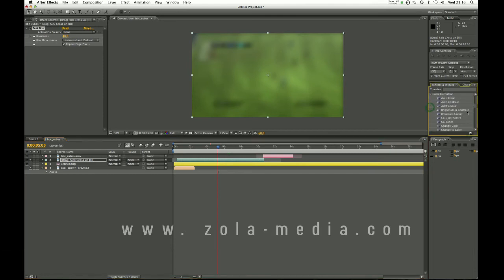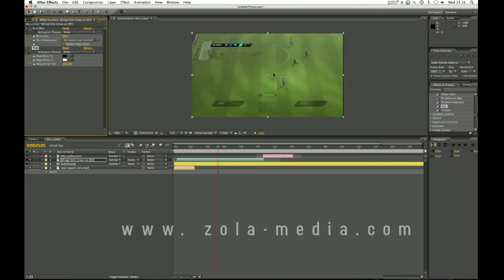Let's bring in a color correction. Let's bring, I don't know, tint. Drag it on, and now we've tinted the video black and white. As you can see now, we have the two effects represented here. If you want to disable an effect, just click the effect and it will be disabled, and then click it back on, just like clicking the things here.